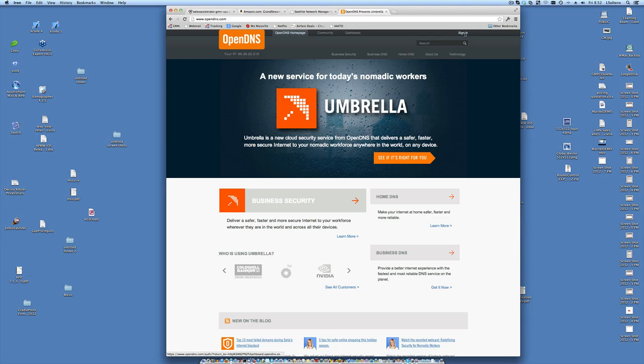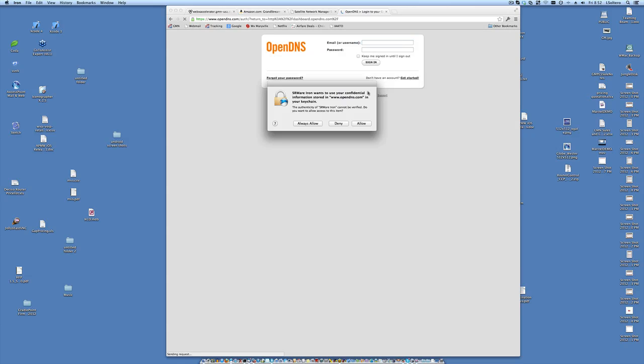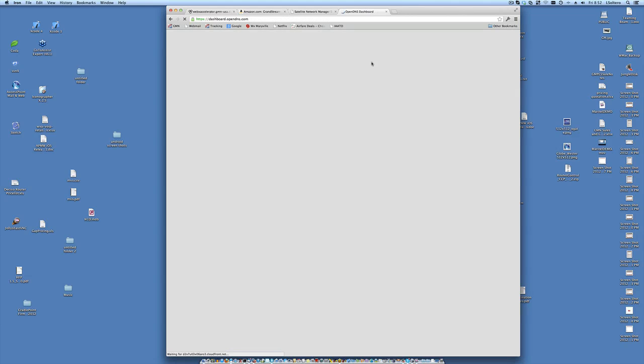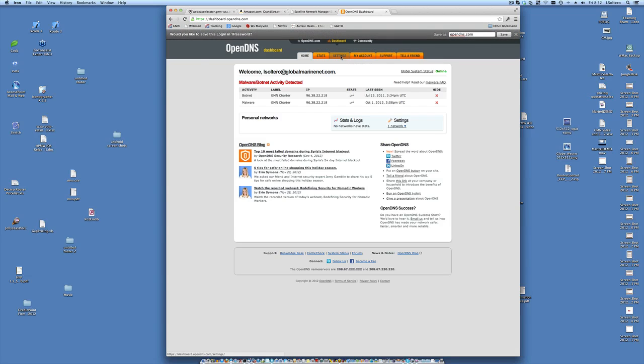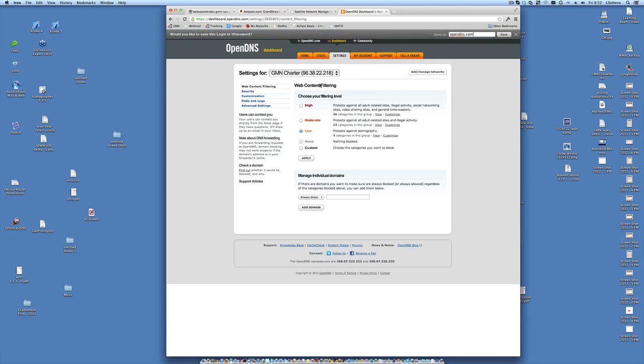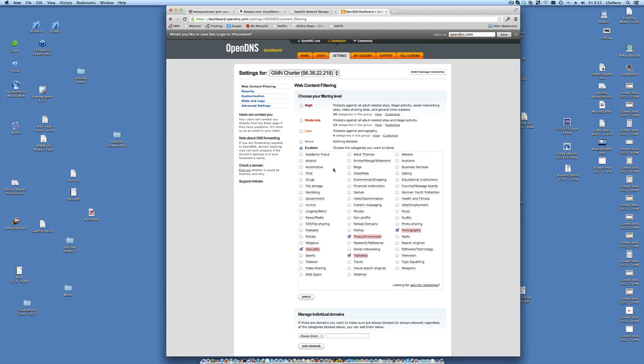I don't want to spend a lot of time on OpenDNS, but I'm just going to make you aware of this feature because it's free and it's very nice. You can specify what kind of protection you want against different sites. And then you can customize your sites and specify what you want to block and what you want to allow on your specific sites.